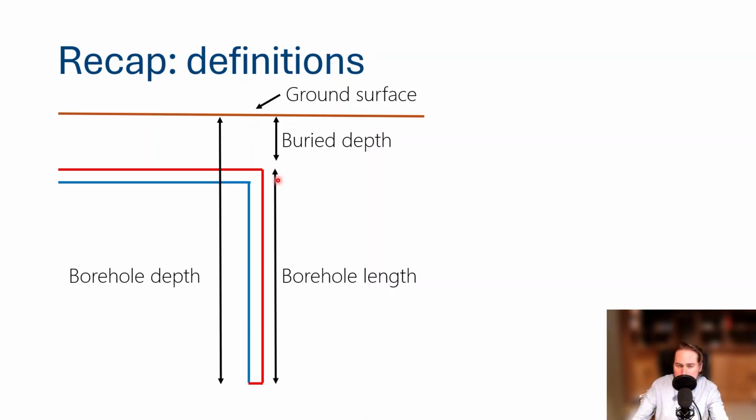It's the borehole length. The borehole depth, in contrast, is defined as the difference between the lowest point of your borehole and the ground surface. So either you enter your borehole using the ground surface and the borehole depth, or using the buried depth and the borehole length. Now, given this, we will jump into GHG2 and work out how you can enter this project into our software and how it makes a difference in the results. I'll see you in a second.